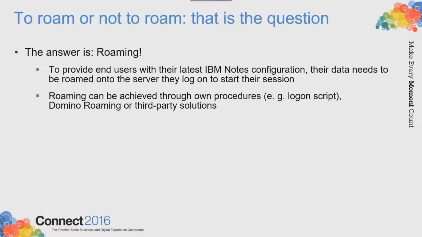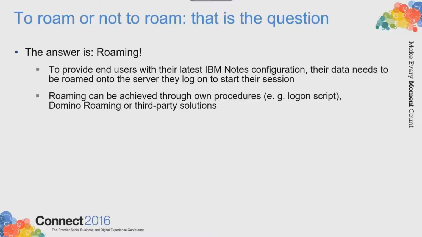And the answer to all of that, indeed, is roaming. So the IBM standard way, the IBM recommended way, and the way IBM support would like to see when you open an issue at IBM, is actually a local multi-user install, even in these virtual environments. And there is no way around that other than using roaming. When a user logs on, the latest configuration that user was storing when they last shut down their Notes client needs to come back to that server.